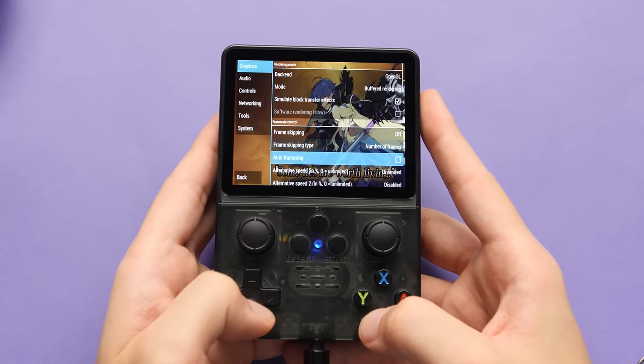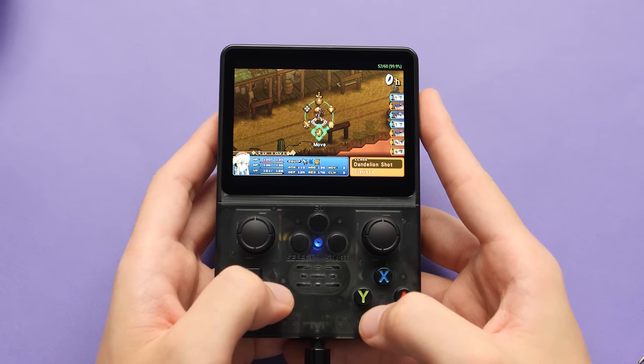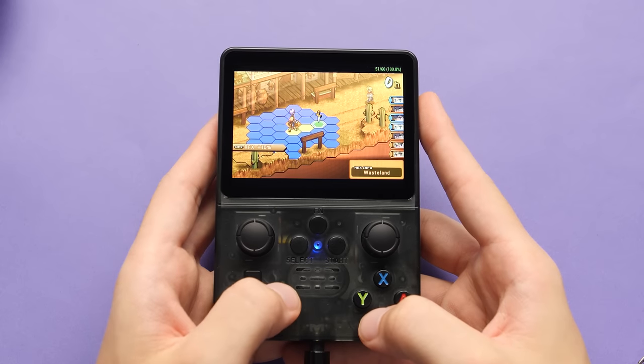Depending on the game, this frame skip might not be that noticeable, but I'm not a fan. Anyway, here's a collection of titles.